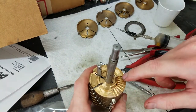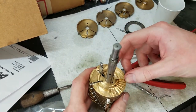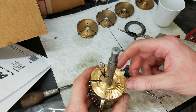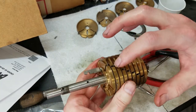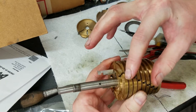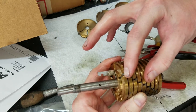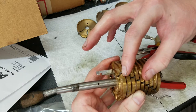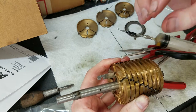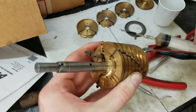And of course, these are the tracks that the pins ride in, and these are your carry actuators. Basically, I think I showed this on the counter carry, but how these work is each time a carry trip is set, it extends out into right about here, so when the drum rotates around, it pushes the pin over a little bit to be in line with the intermediate gear on the accumulator, so that when this passes by the accumulator, it drives that digit one position forward. And then this ramp here pushes the carry trip back into its untripped state.